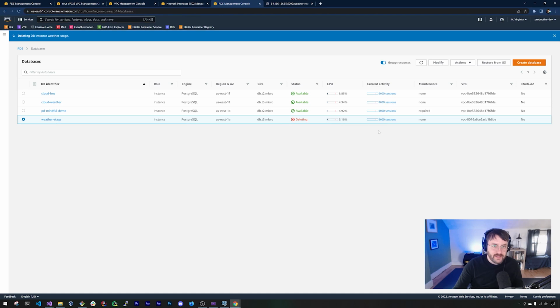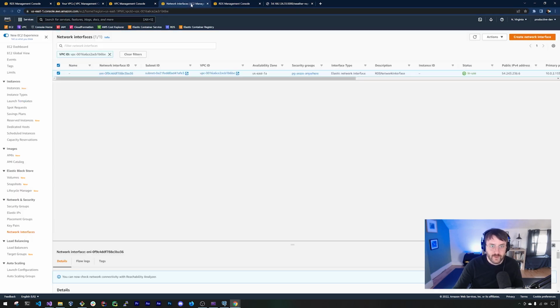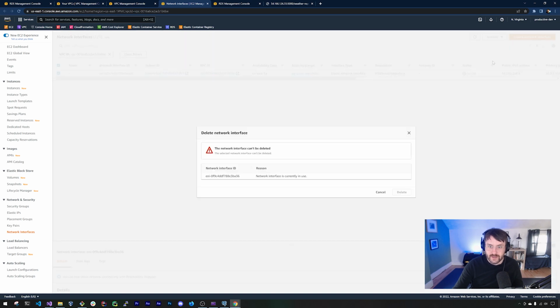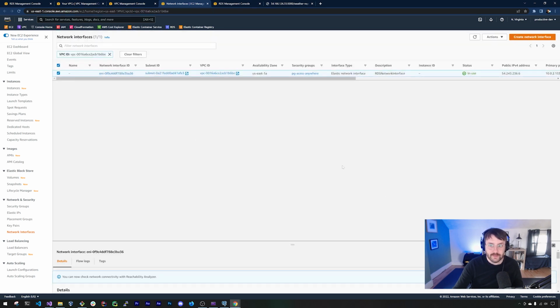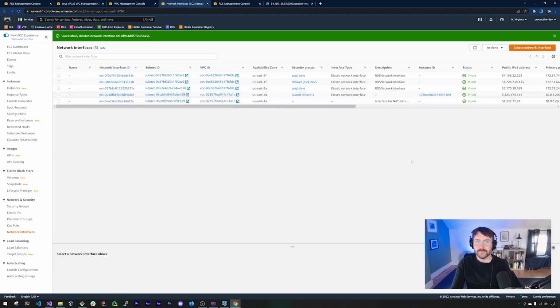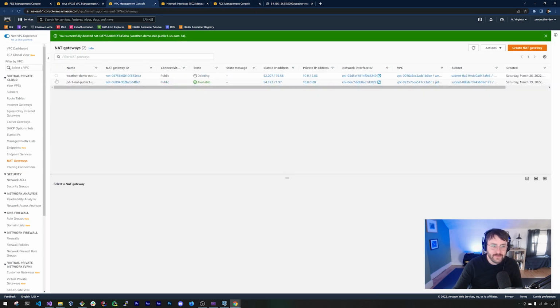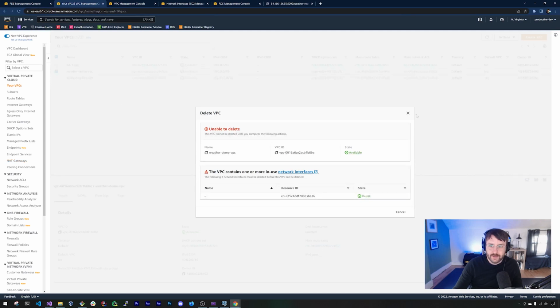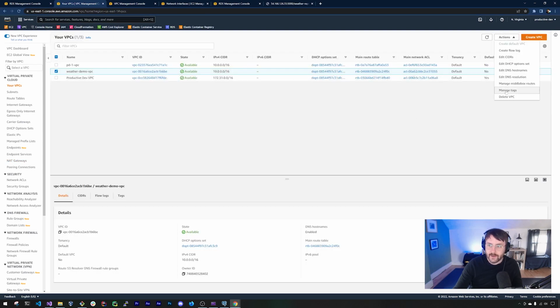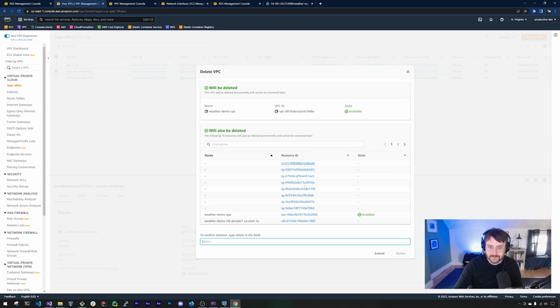Okay, so that will be deleting for just a minute or so. Once that's completed, we will actually be able to delete the RDS network interface if it isn't already deleted by the delete process kicked off in RDS. Okay, so now that that's deleted, we'll finally head back into the VPC, and we should be able to delete our VPC now.